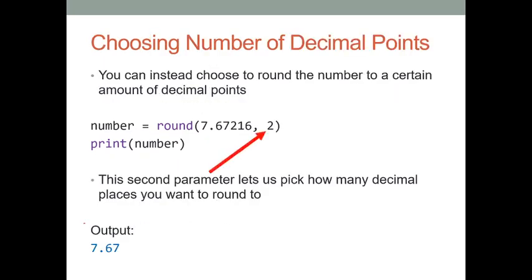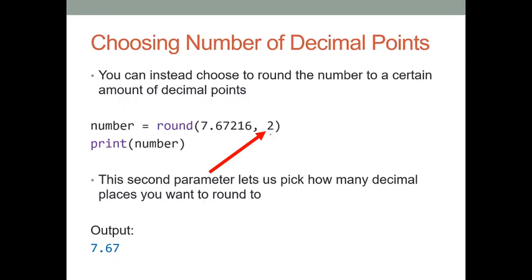You can be a bit more specific. Normally you're going to be a bit more specific. Let's say you want 2 decimal places, so money. It would be weird to type in £7.67 to 2, it doesn't even make sense. So you want to round that to 2, so it's £7.67. And that's what you do, you just add a comma. So these are the parameters, that's what the bits in the brackets are. Anything in a bracket is a parameter. This one has 2 if you add a comma. Whatever you type in here will be how many decimal places it gives. So it'll be 2, and as you can see here, it gives you 7.67. So it's good for money that way.